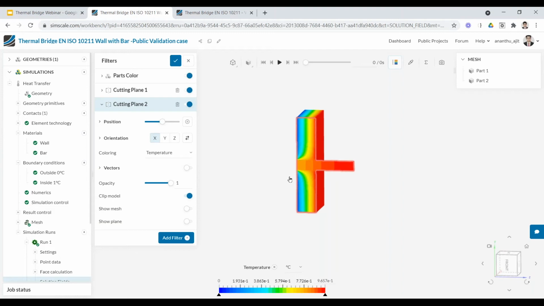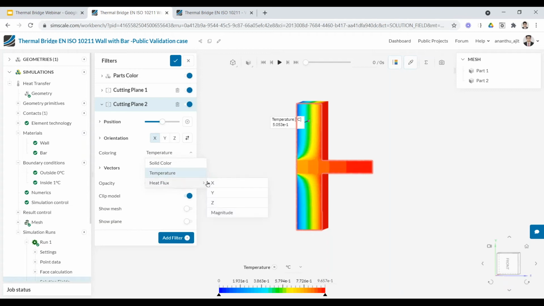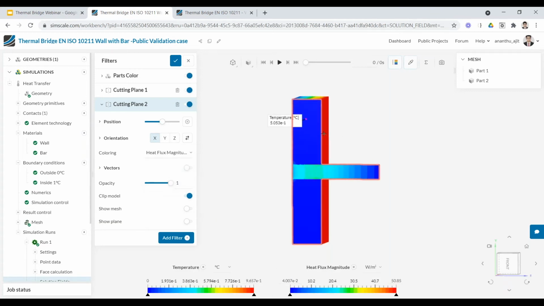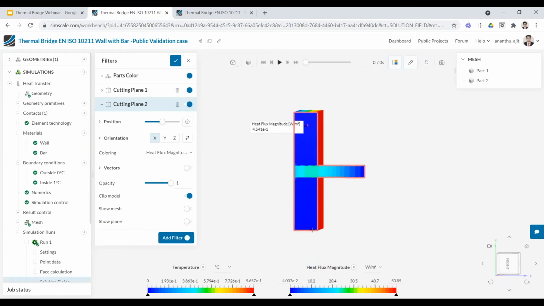So in the post-processor, you have the possibility to actually check the gradient visually, just like what we are seeing on the screen. Or if you want to check the temperature at a particular point, you can use the option inspect point and check wherever you want to actually measure the temperature. And in case you want to actually derive the heat flux out of the system, then you can also change the variable to heat flux. For example, I'll go for magnitude, and you can do the inspect point option, or you can actually get a surface-based value if you click on the bulk calculator.